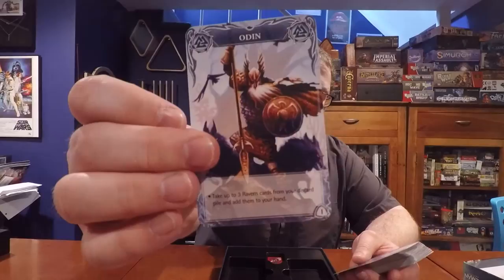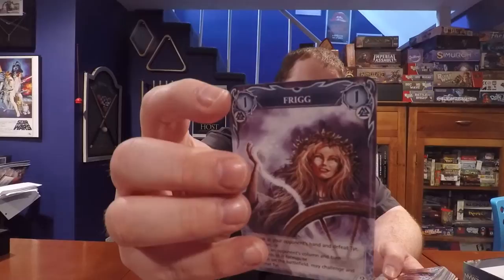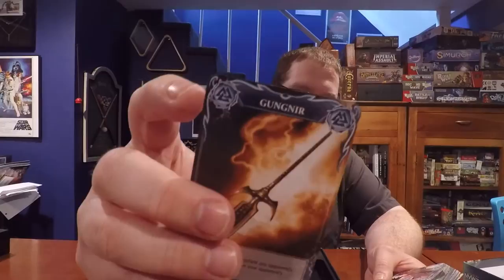The artwork on the cards is very nice — here is the Odin card, for instance, and the Nightmare card. Cards usually have a number, which can be zero, or in some cases just a runic knot. Cards with numbers can fight on the battlefield, while those with only a runic knot have a special ability played from your hand. You can put them on the battlefield, but if attacked by anything with a number, they automatically lose. Here's a much stronger card, the Fire Giant, who has a five.